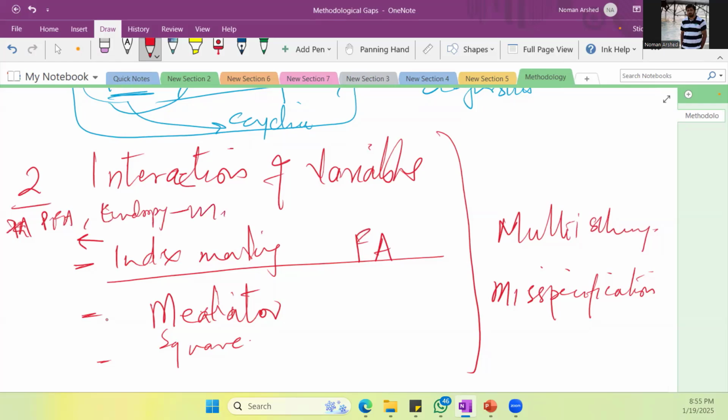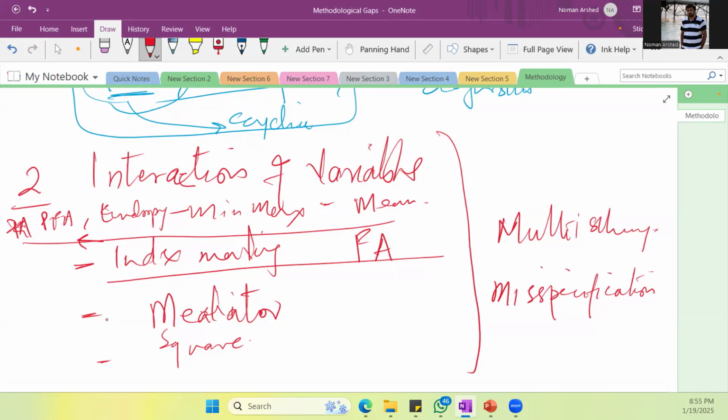Then there is a min-max method, and somebody also uses mean. They just take a mean of the variables. So there are several methods that can be used. There are others available other than these. These are just the names that I remember right now. There are many other methods that people use to make an index. So it will be a gap that nobody has.